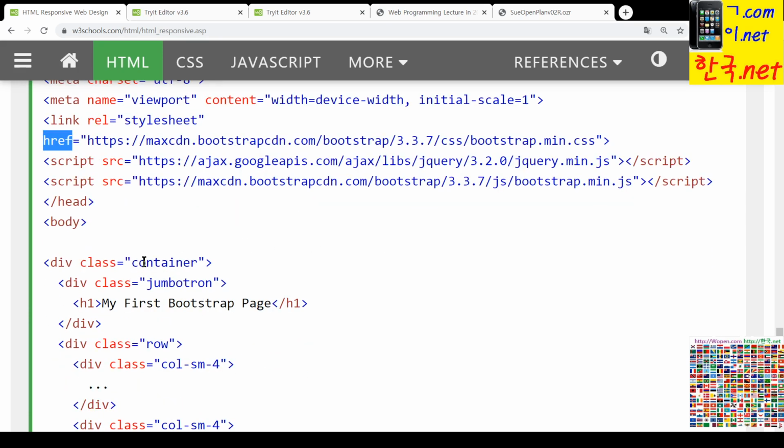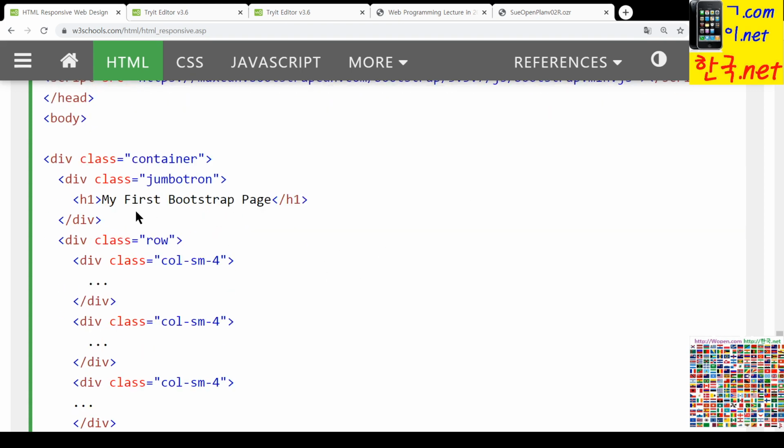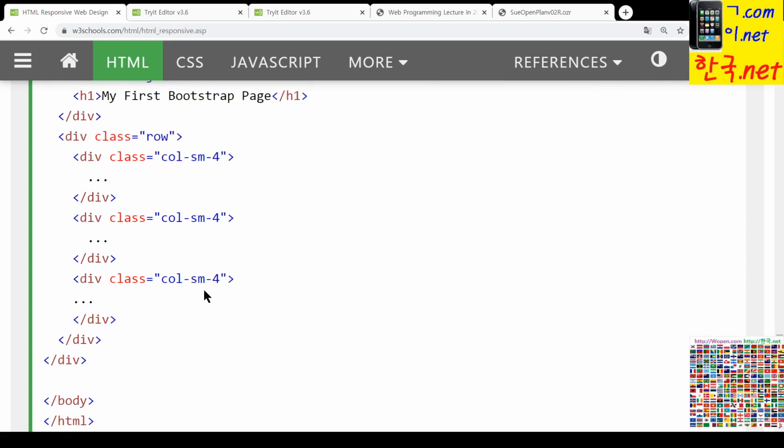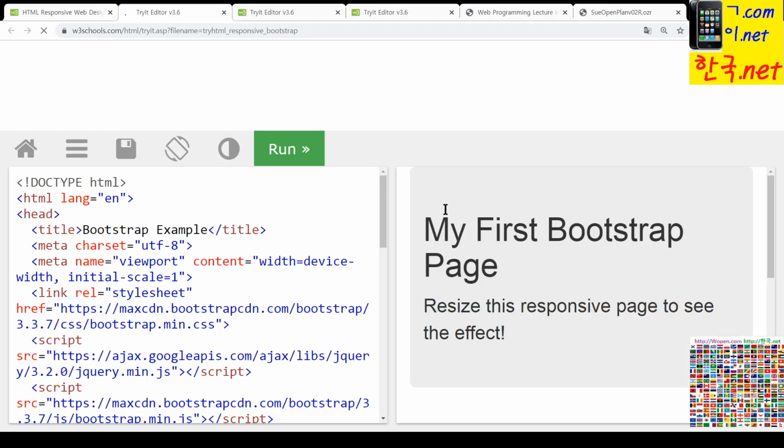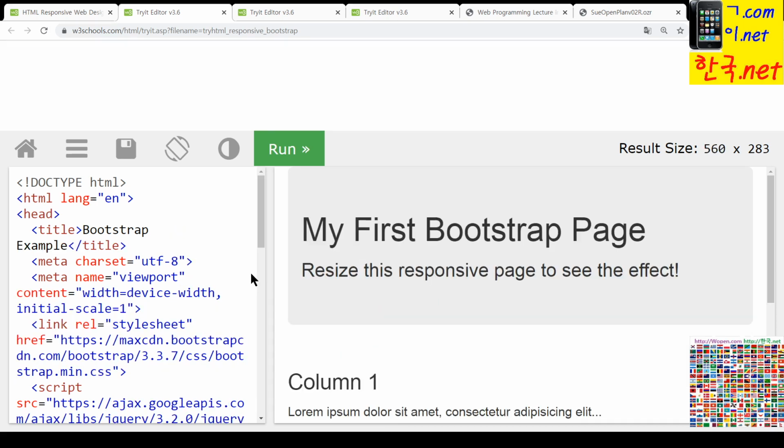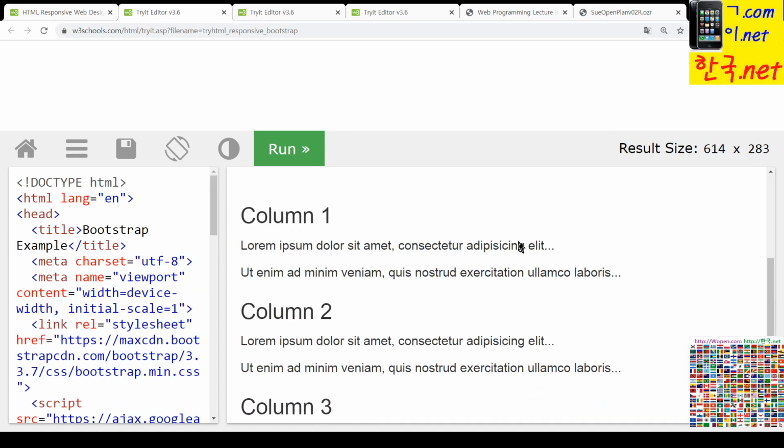Those are class names already built into Bootstrap. Simply we can use them, and we can design this kind of page.